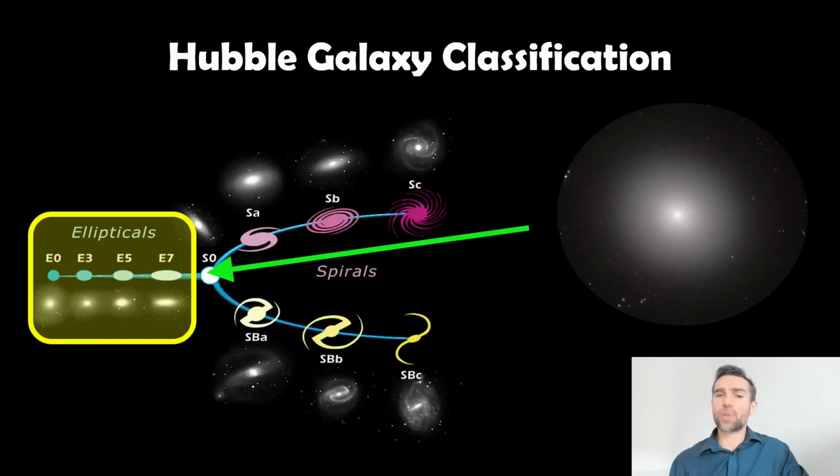We then have our elliptical galaxies. These are more spherical in shape, and depending on their actual shape, they'll have a classification, like E0 to E7, although at E7 they're probably not an elliptical galaxy, they're more likely a lenticular, but that's a different video entirely. And they're smooth, so they don't have spiral arms or anything like that, although there can be some features, but as a general rule they're quite smooth, and they're mostly classified by their shape on the left-hand side of this Hubble classification tuning fork.